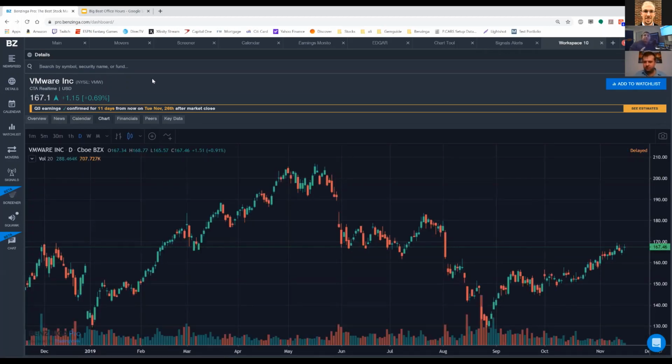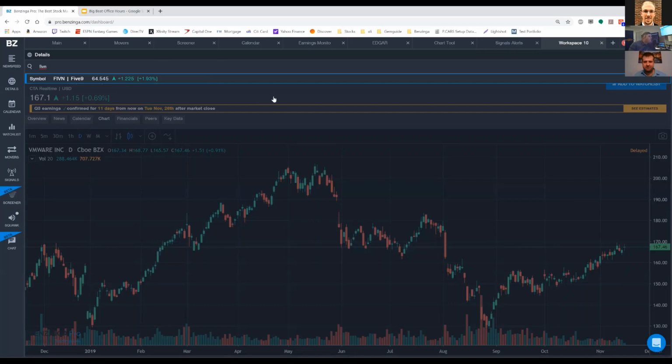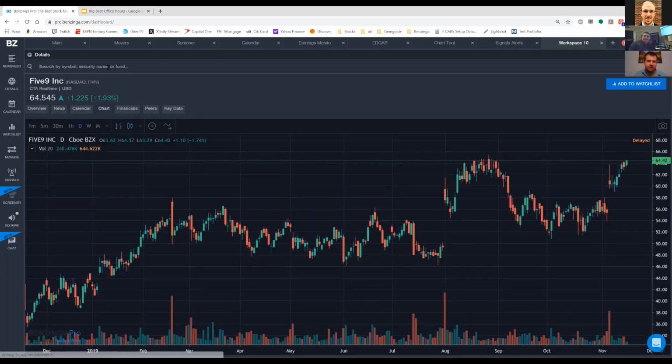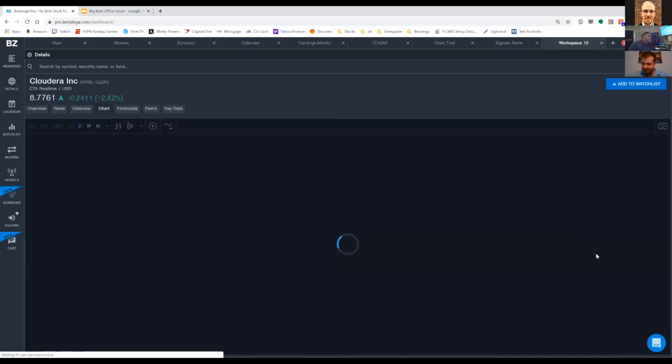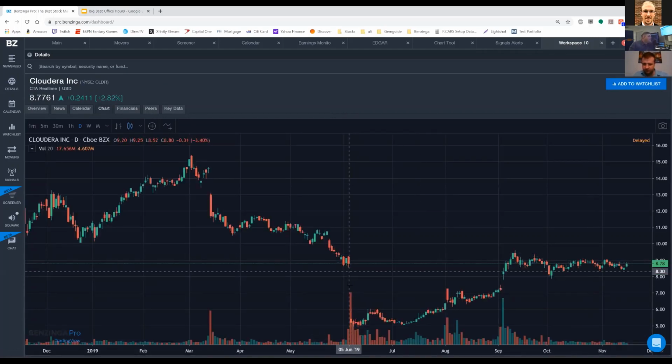Now you can see the market's already moving up there for VMware. What do you see there back in mid-May on Cloudera? Oh, you know what? Sorry, I was getting ahead of myself and I was changing the ticker to a different one. Let me pull up Cloudera real quick. I just noticed it myself. If you notice on Cloudera, yep, see what I see in the middle of that? There you go. I see a humongous gap that got filled.